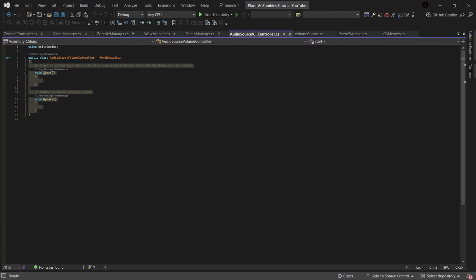And right in here, let's have another serialized field, call it audio source, this audio source, and then another serialized field, audio type.